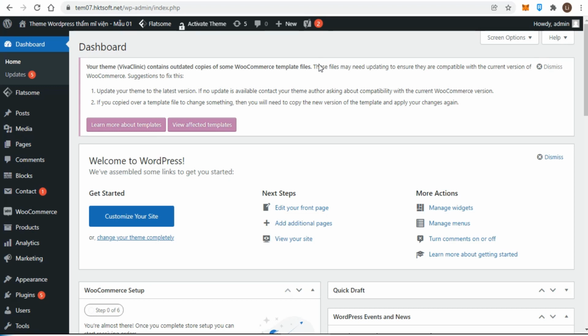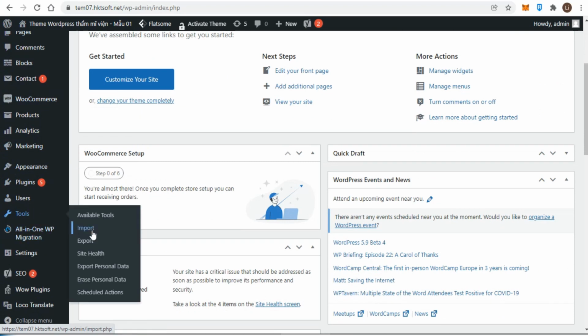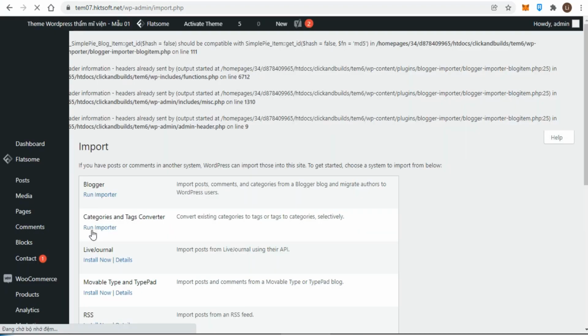You may find at some point that a category is too specific and you prefer that it is a tag or vice versa. WordPress has a categories and tags converter, which you can access from the list of options shown under Tools, Import, or from either the category or post tags screens. There's a text link to the converter at the bottom right.